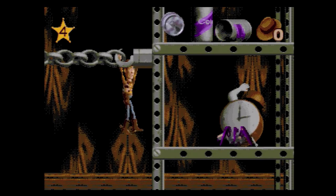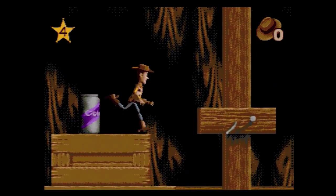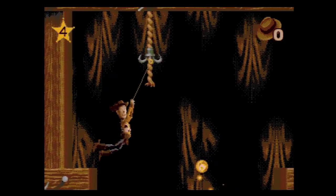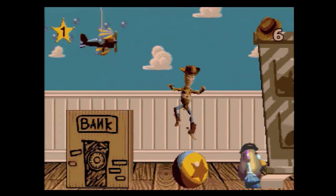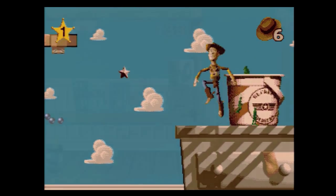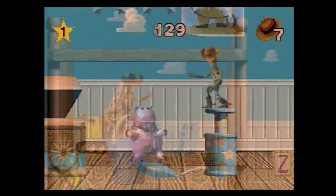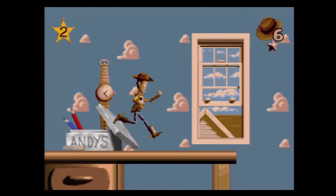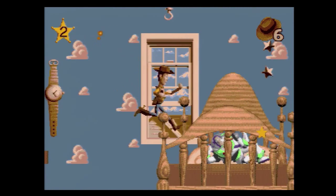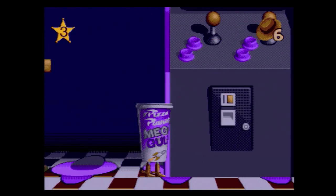The next thing that really sets Toy Story apart is the sheer amount of variety in the game. There's plenty of variety in the platforming stages, like the opening stage where you help the green army men get the baby monitor to listen in on Andy's party. In the next stage, you have to help various toys get into their toy box or remove barriers so they can get under the bed. Or race Buzz Lightyear to the top of the bed before Andy arrives. Or make your way through Pizza Planet while hiding in a paper cup.